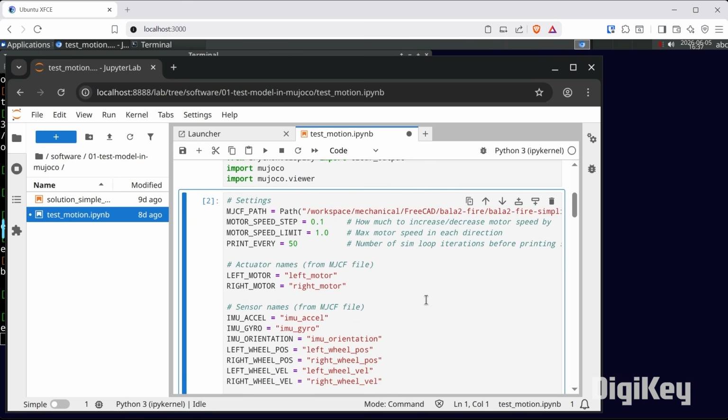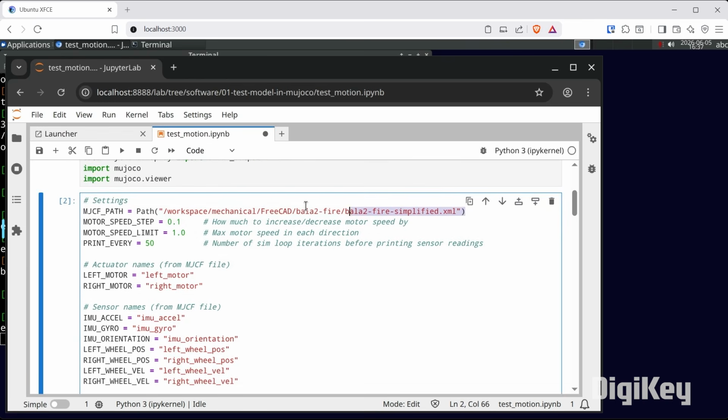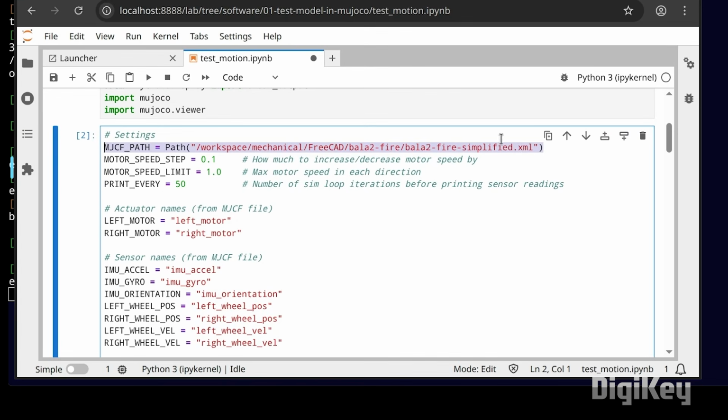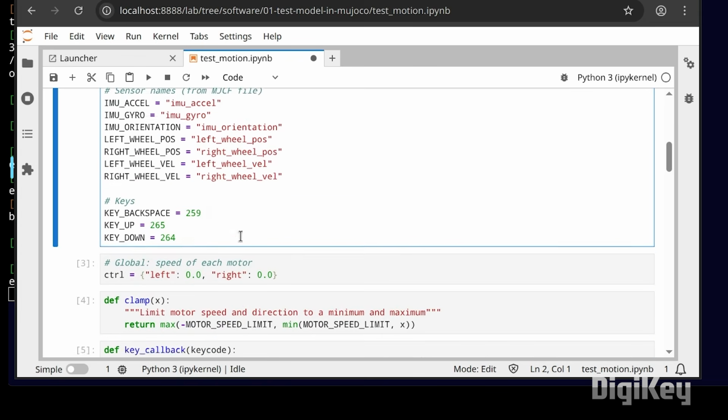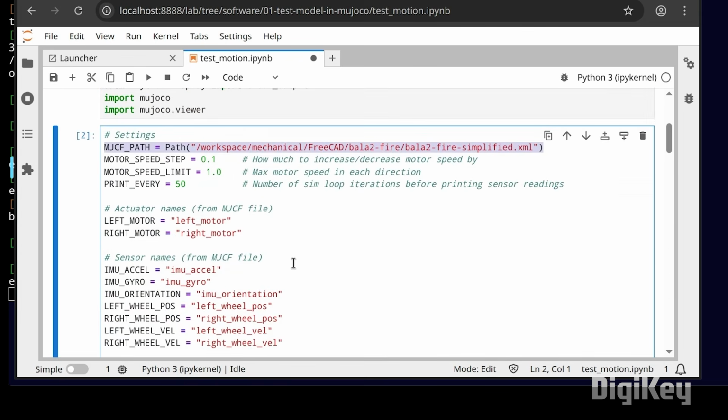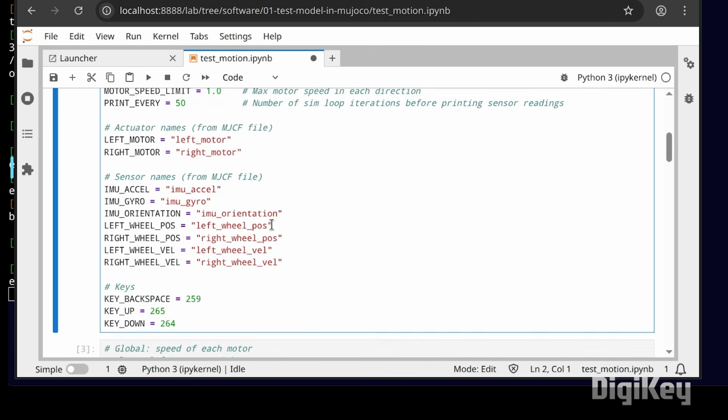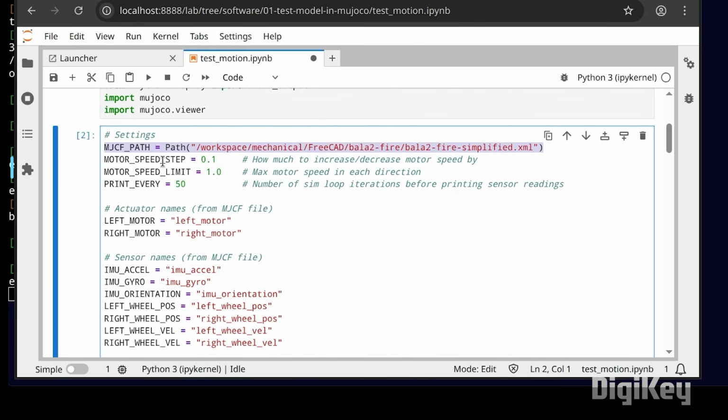We're going to create some settings. We're going to specify that MJCF file path. This is that XML file we were just looking at. Let me close this sidebar so you can see this full line. So this is how MuJoCo pulls in that MJCF file in order to set up the robot and the environment. In this program, we are going to do a simple button control system. You're going to see how incredibly difficult it is to try to balance the robot manually so that when you push the up and down arrow keys, it tries to increase or decrease the speed of the robot.